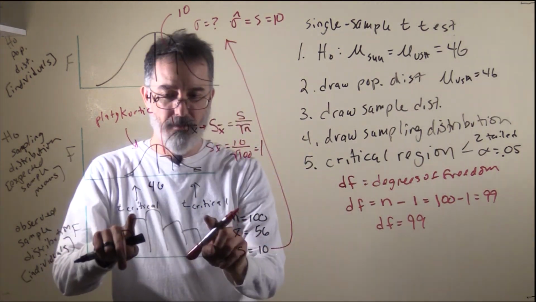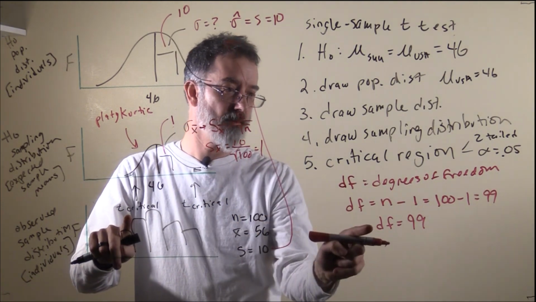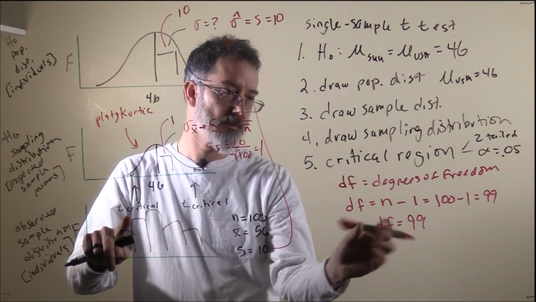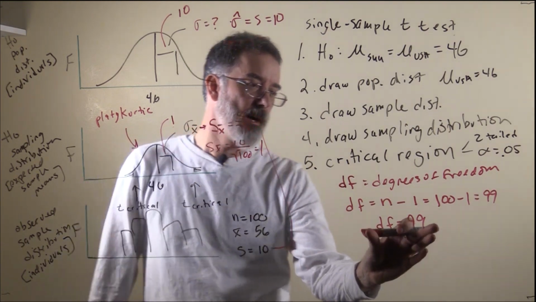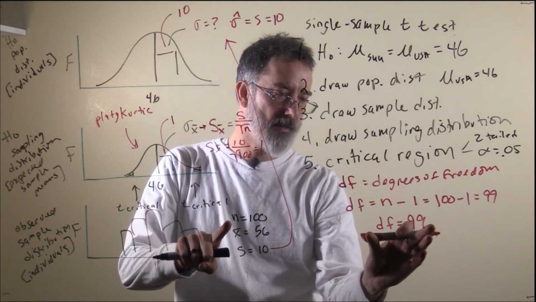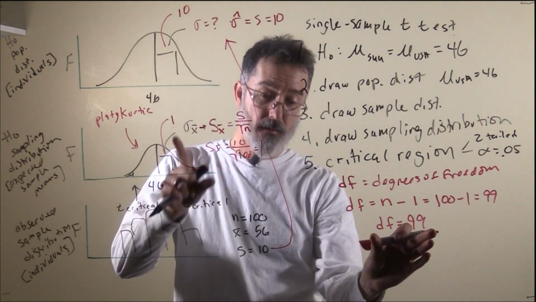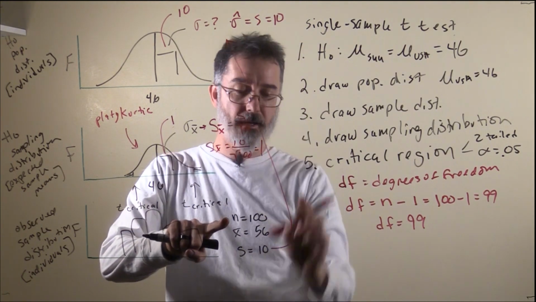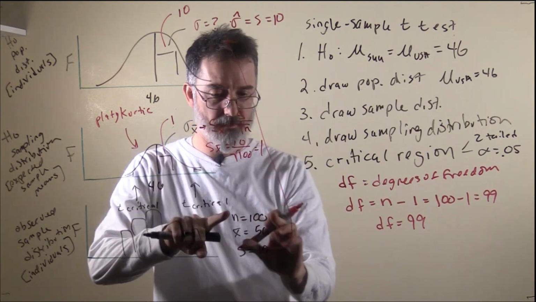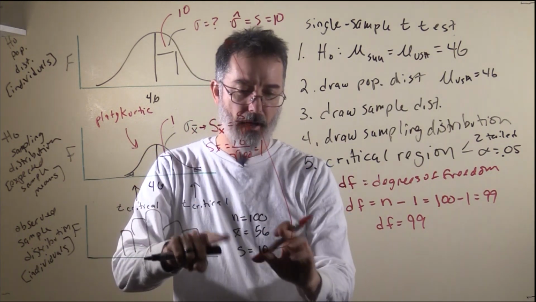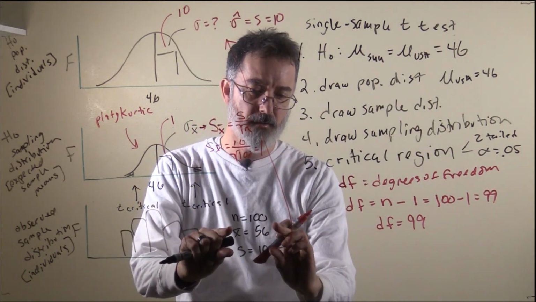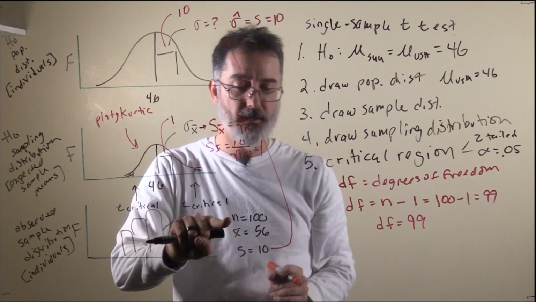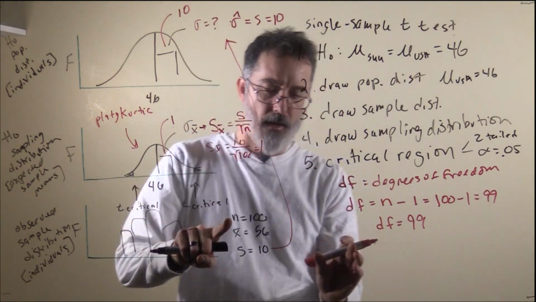So to determine your t critical values, you need to know the degrees of freedom to use the table. So you'll go to the degrees of freedom table, and notice the larger your sample size, the larger your degrees of freedom, and also the larger your sample size, the better your guess at the population standard deviation based on your sample. Just because the larger your sample size, the more your sample statistics will reflect those population parameters, the more accurate they'll be.